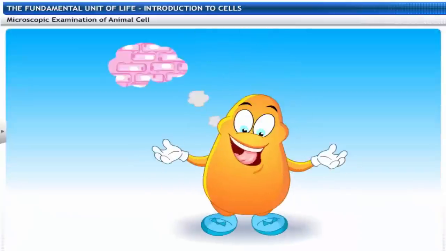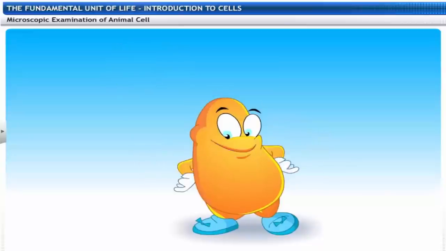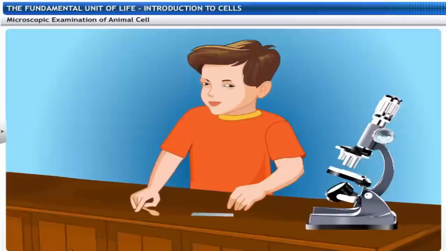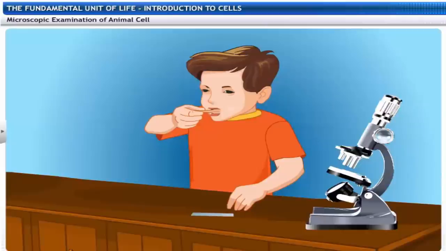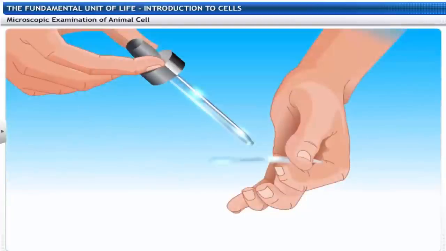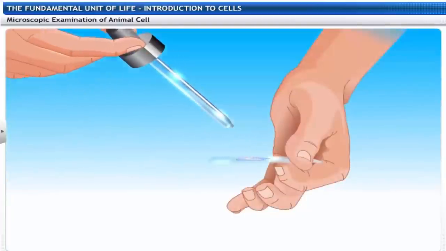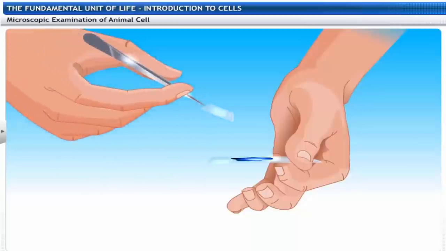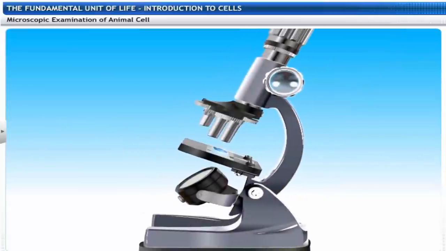That onion cell looked like me, didn't it? But who do we have here? We shall look at an animal cell now. Let's begin with an ice cream spoon. Scrape the inside of your cheek using this spoon. Spread the collected mass in a drop of water on a glass slide. Add a drop of methylene blue. Place a cover slip on it. Now let's observe the cells under the microscope.